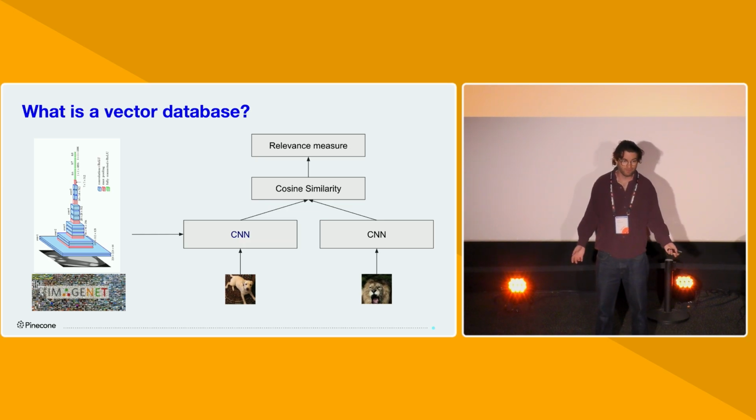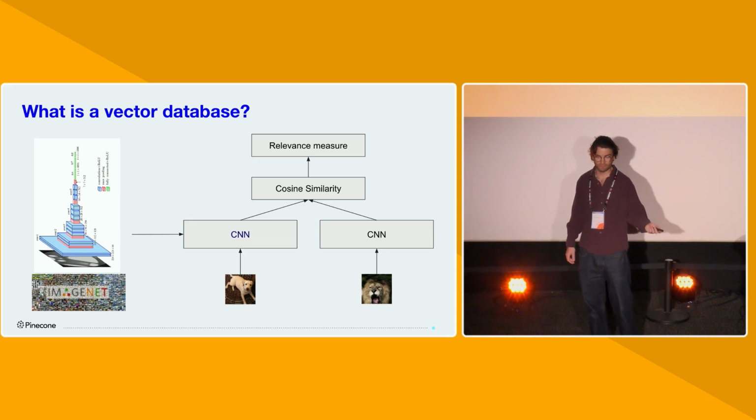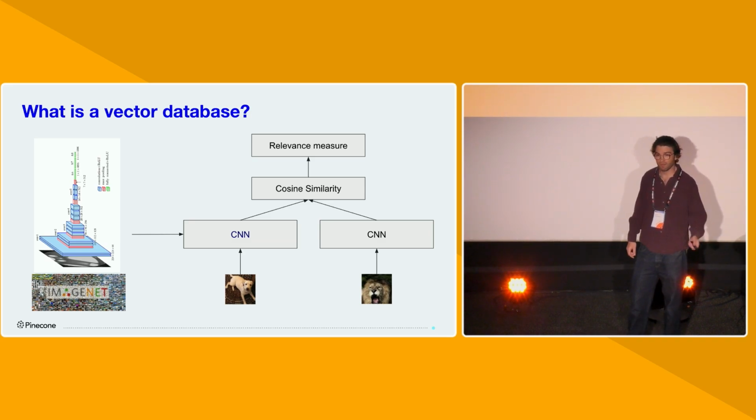The things you might store in a vector database are images, right? You can put them through a convolutional neural network, and then you get a vector embedding representation, and you can find all the similar images. People use it for text, people use it for images, they use it for product search. You can embed movies, products in a catalog, anything, and build recommender systems and search systems.